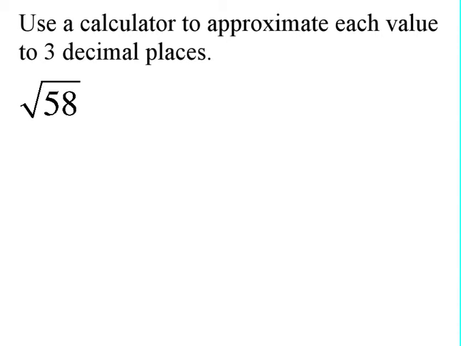Okay, so now you've got your calculators handy. Let's see how well you can use your calculator. We are looking for the square root of 58. When you get your answer, I want you to approximate it to 3 decimal places, and then go ahead and enter it in on your expression.